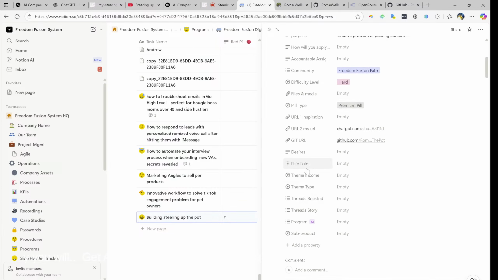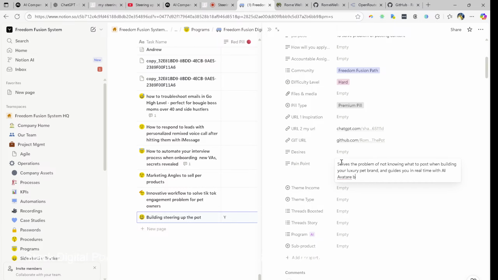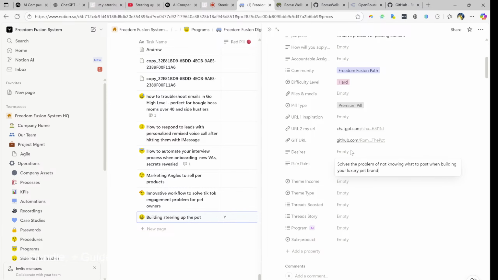And of course, guys, this solves the problem of not knowing what to post when building your luxury pet brand, and guides you in real time with the AI avatar baked in as you navigate through all of it. So this is a pain point.